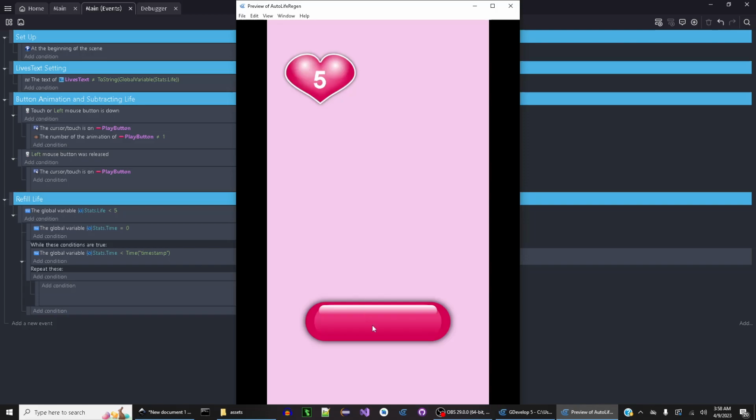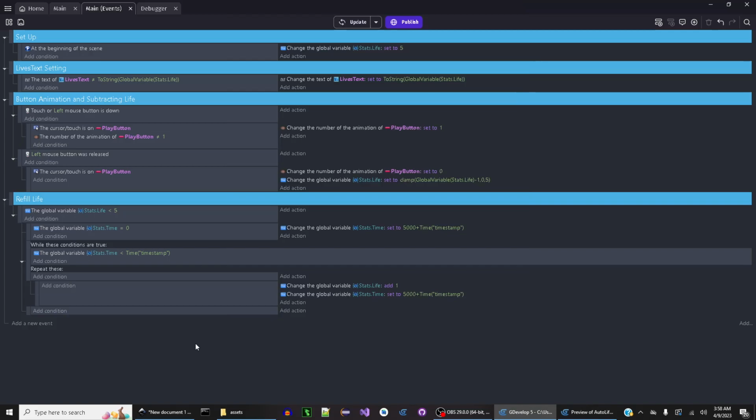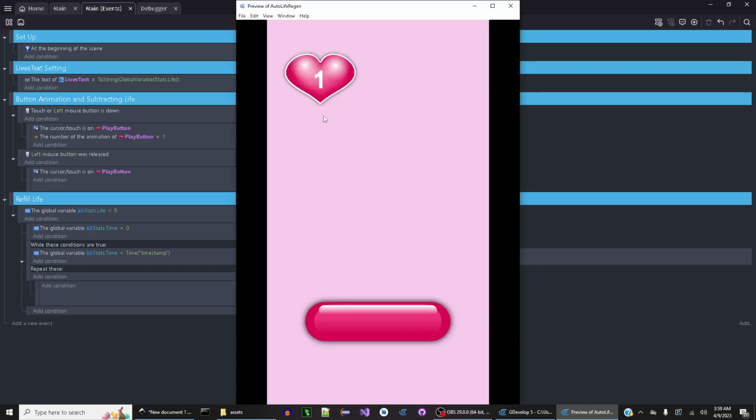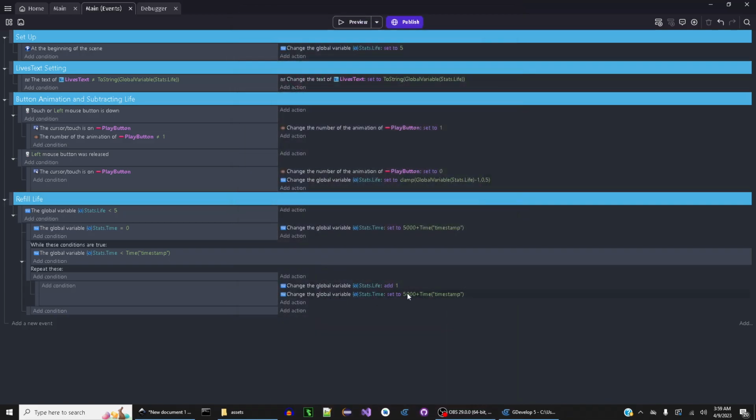Okay, so that's actually how we have it set up now. And that just won't do. For example, I have this on pause in the background, so we can just wait a few seconds and then go look. If we waited 15 seconds, we should come back and have 3 hearts full. But we're not going to because we don't have the correct logic for that right here. Okay, so probably 15 seconds has gone by, and sure enough, we only have 1 heart full. Okay, so that's the first error with this.